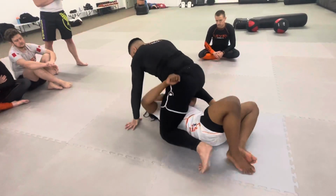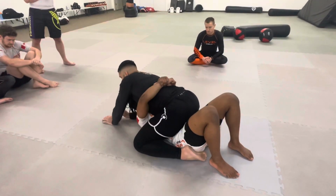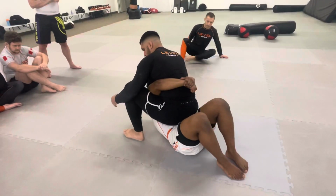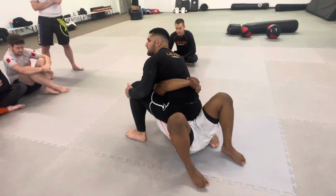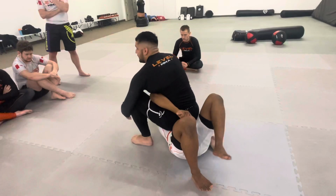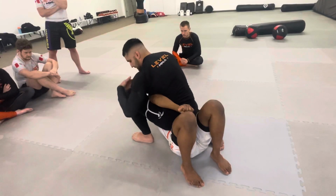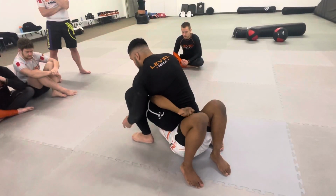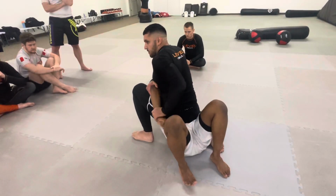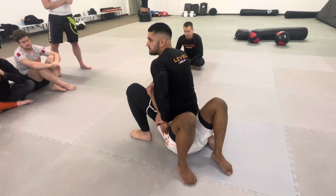Okay? Once again, I'm on mount, he grabs my back, I hold the head to me, step over like this. Once I step over here, I'm going to try to keep it close to me, and I'm going to be pushing this to the floor to break it away. I have enough pressure to keep his arm here with my chest and my leg, right? The pressure between my chest down here. First, I grab here, then I go to the elbow. Boom. That way, it's more than enough. Okay?